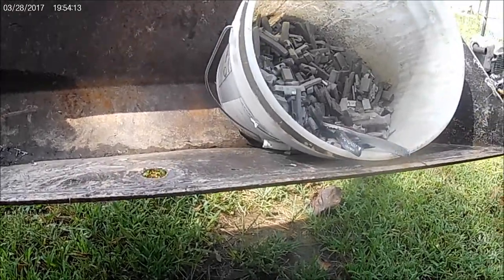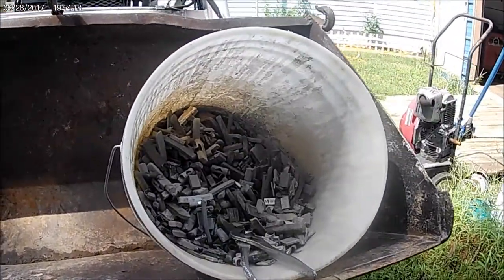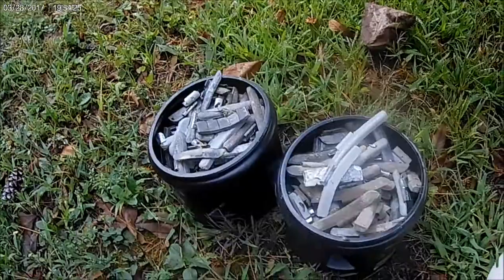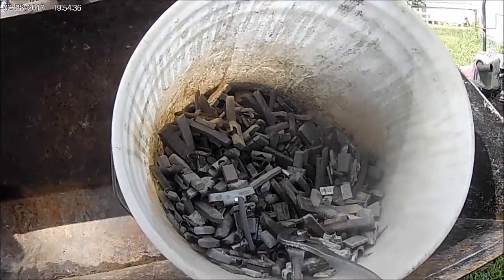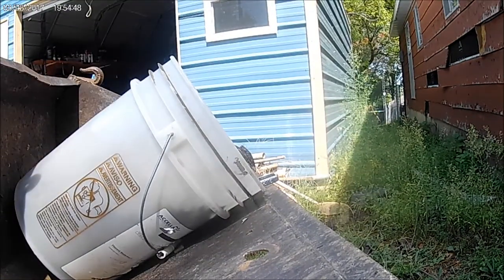I had a flat tire the other day and went down to the tire shop to get it changed. The guy had a little bit of lead wheel weights — neutral lead — and said 'take it if you want it.' So I got the lead sorted out here. I got two of these, two more on the porch. That's lead; the rest is all tin and zinc or whatever, but there's quite a bit, though a lot of trash too.